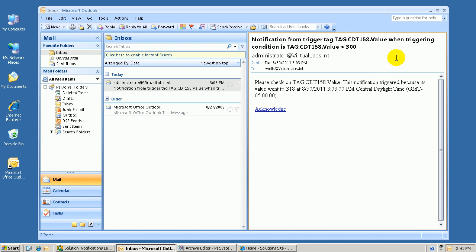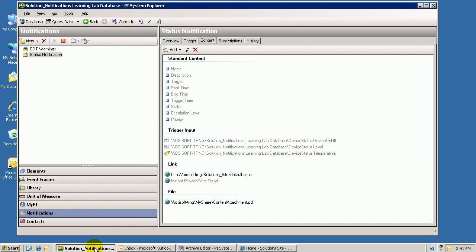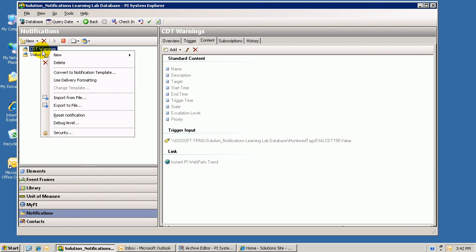So what we're going to study now is how do you actually configure that. How do you configure a notification so that the content includes all that? As we go through this, you'll notice that there is a content tab if you are using an older version of notifications only. That's the 1.1 version or earlier. With the 1.2 version, which is what this video is about, you have a brand new option. Instead of content, it says message. I'm going to go ahead and create a brand new notification.